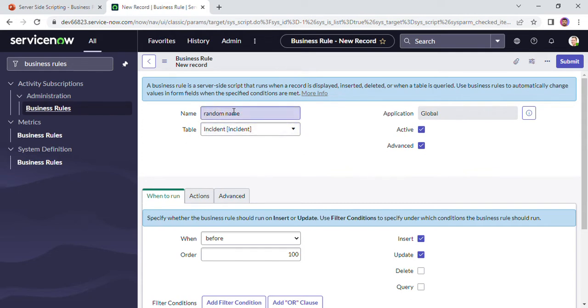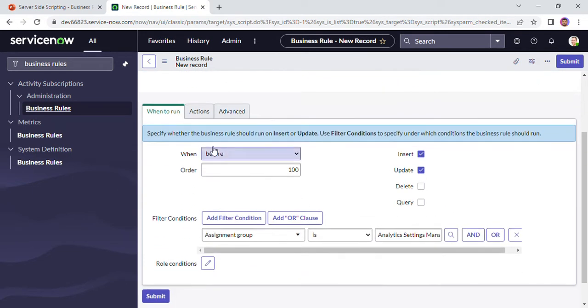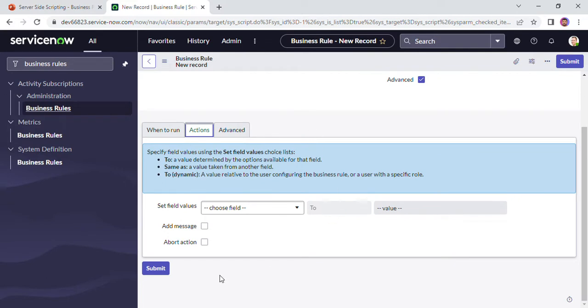The business rule will run as type before, on insert and update, if the assignment group is analytics settings manager. Then in the action tab I can perform the action.